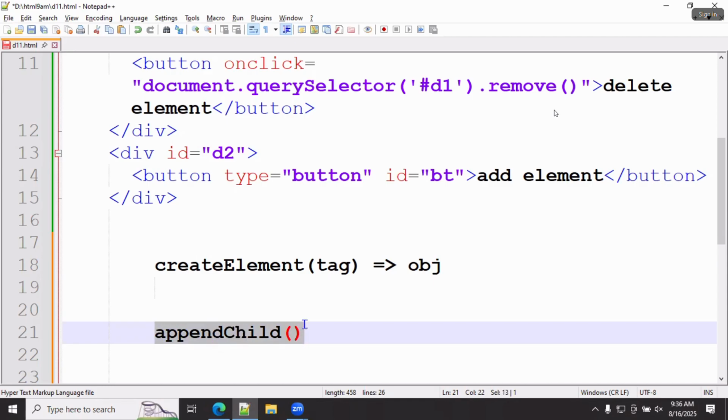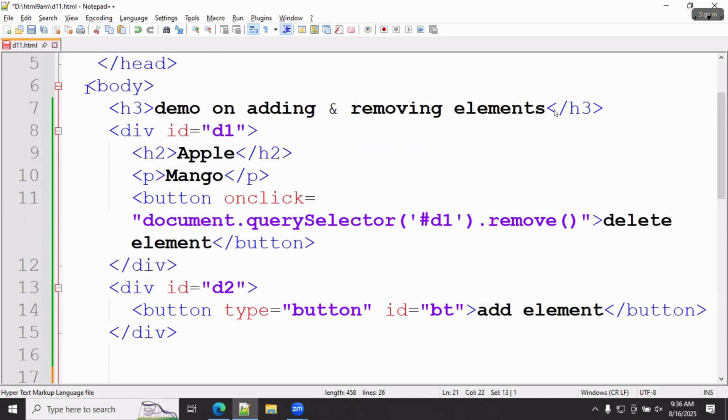It is compulsory. But can I add it as a parent? Parent is not possible, because it becomes a subtag of the body tag. So it is compulsory to be a child tag only. Append as a parent is not available, append as a child only is available. The reason is every tag is a child of the body tag only.